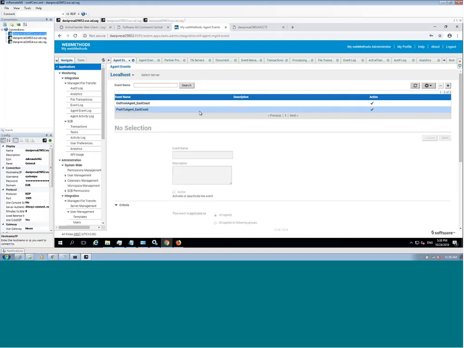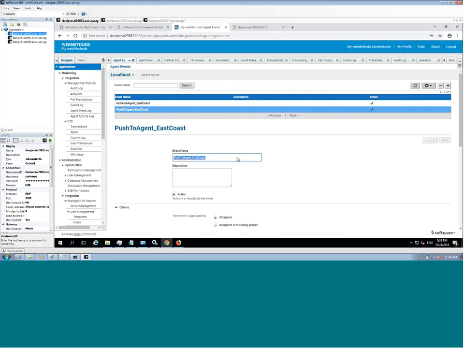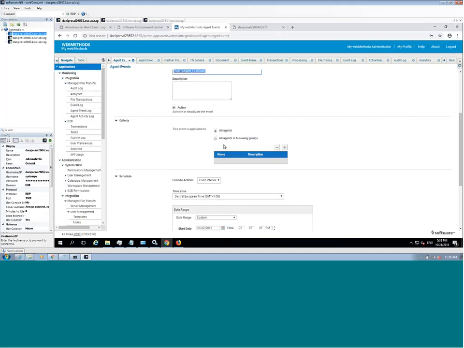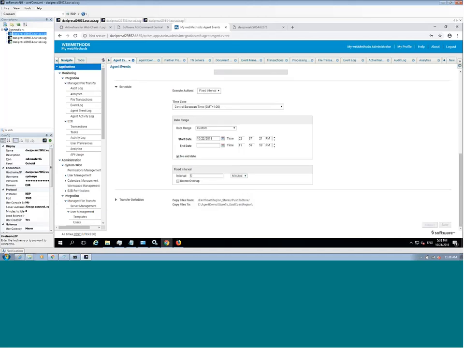All I did was click on add, name the event, and make it active. Is this event publishable for all the agents, or to a specific group of agents? I can pick either of these 2. In this case, because my agents are limited, I just pick to publish into all agents. For scheduling, I can provide a fixed interval or run anytime whenever I want. All this flexibility is inherited from the integration platform. In this case, I wanted it to do its action every 5 minutes.